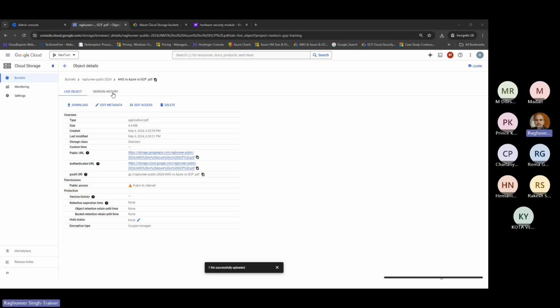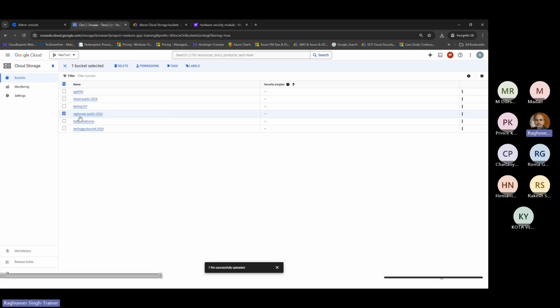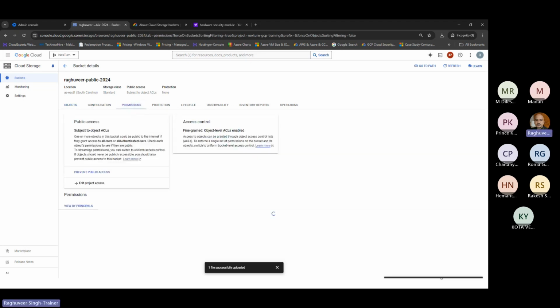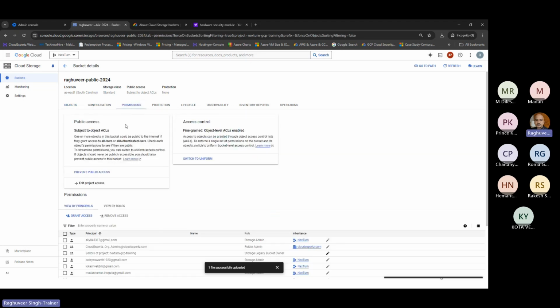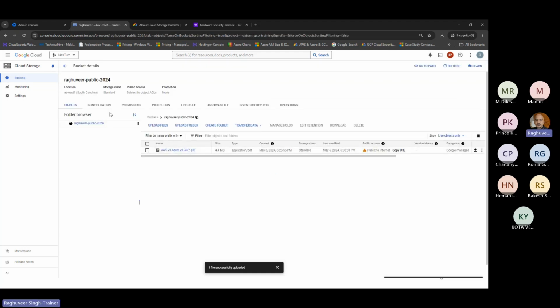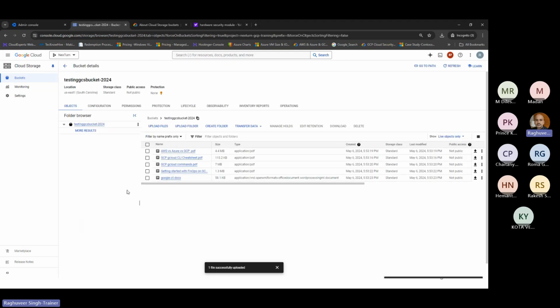OK, so that's about how we go about configuring a bucket for public usage or private usage. So if you specifically want to share any data with people out there, you just need to navigate to your bucket. Now the challenge that you need to understand is when it comes to the permission, for example, this bucket is prevented for public access; you can see public access subject to ACL. If I go to the previous bucket, which is the testing bucket, this bucket has multiple objects.